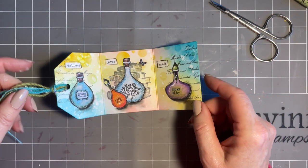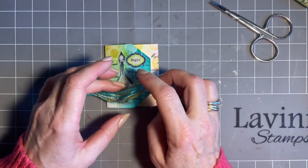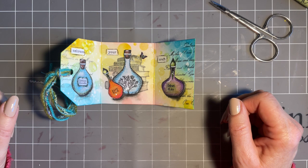I could make lots of these. If it was somebody's birthday, we've got our lovely number stamps, you could put the age on. Again, just make it appropriate for the person that you're sending it to.